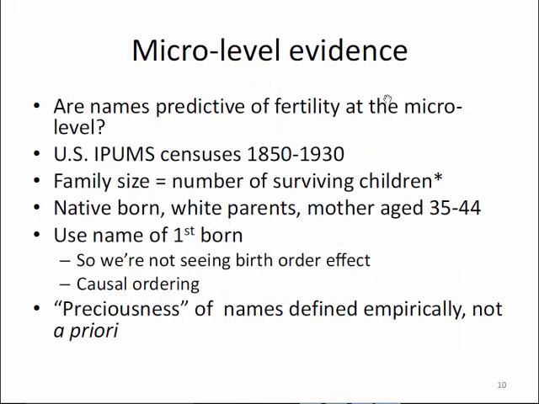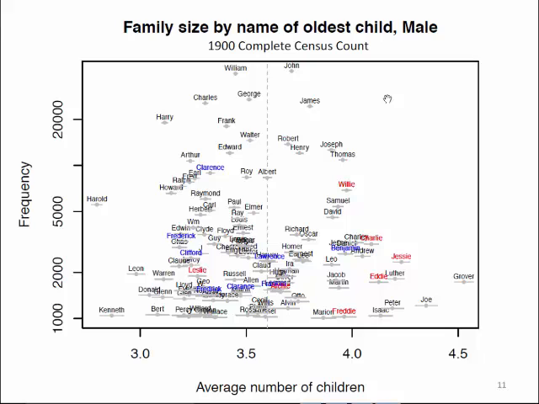So let's see. Now, we'll just go to the results. Okay. We'll start at the end here. This is also kind of the beginning. So what is this? This is showing us the average number of children in the household and the child's name. This is in 1900. So for this particular graph, I did a complete census because I wanted to get fairly little uncertainty about the scores. So these are the uncertainty bars.